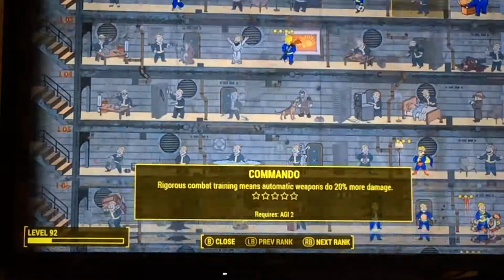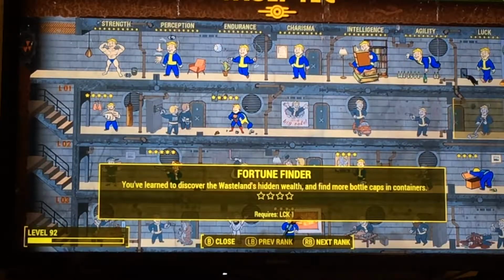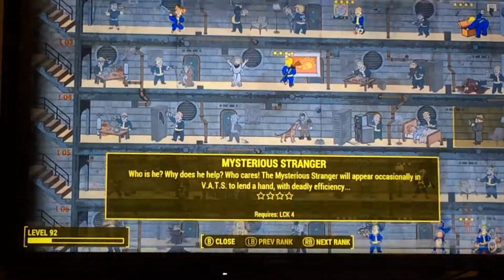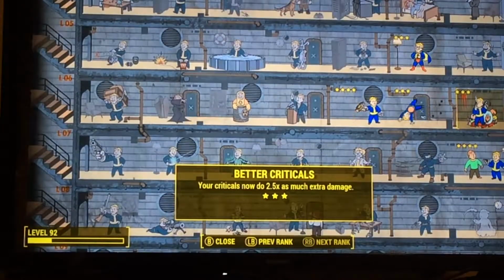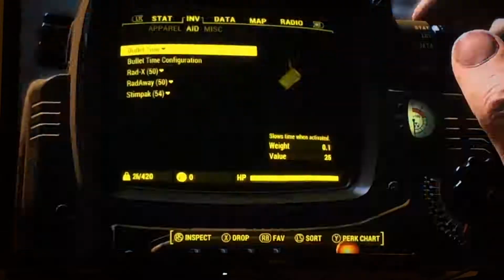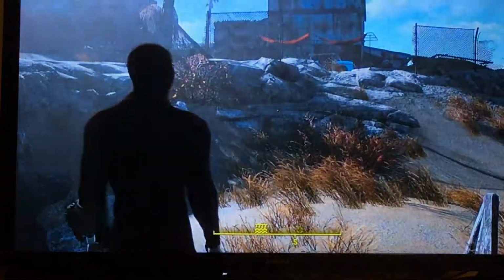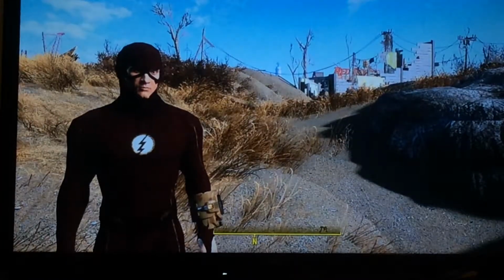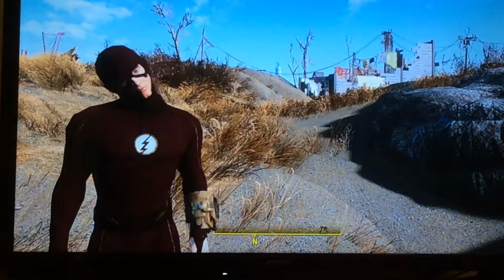One rank of Scrounger. One rank of Better Criticals. And one rank of Critical Banker. Okay.